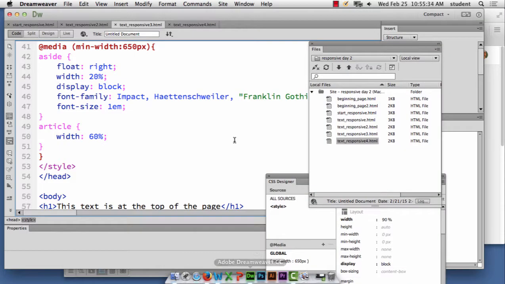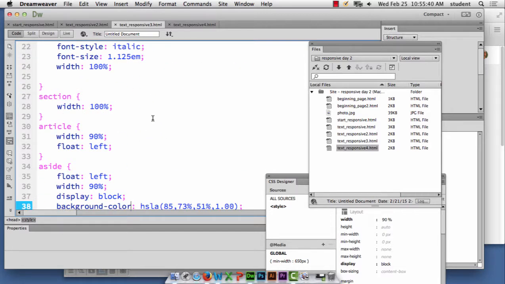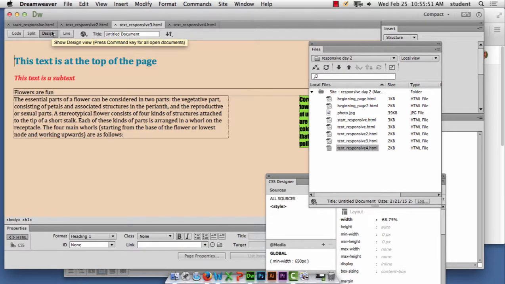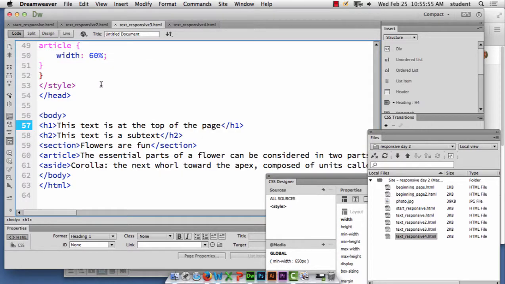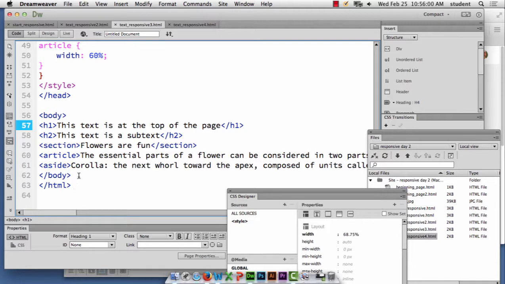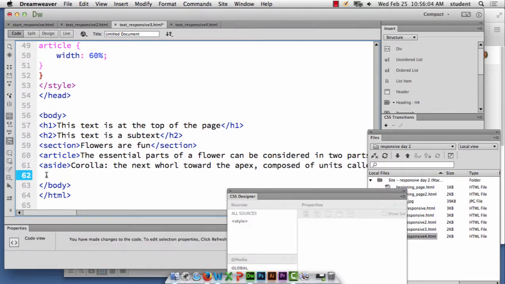So if we go back to our code, again, above the media query here is all cell phone, right? So you can put your picture in a div if you want. You can use the design view if you want. Actually, it's probably harder to do design view. Let's use the regular code view. I'm going to put the photo after the A side here.